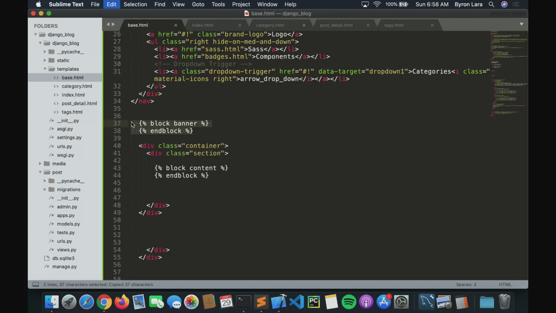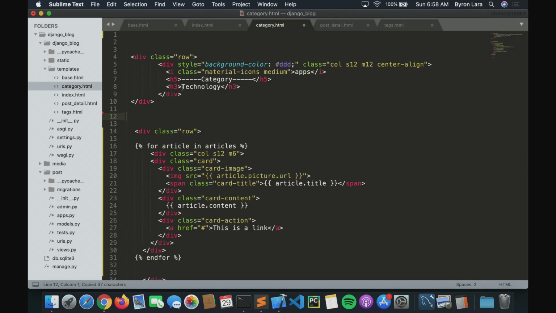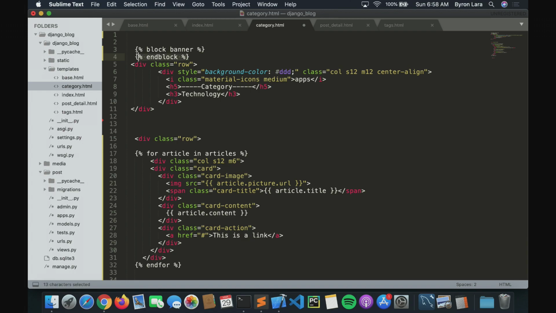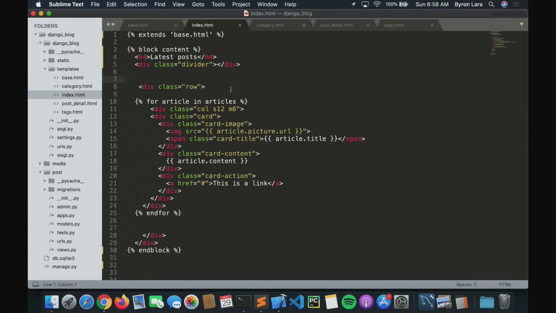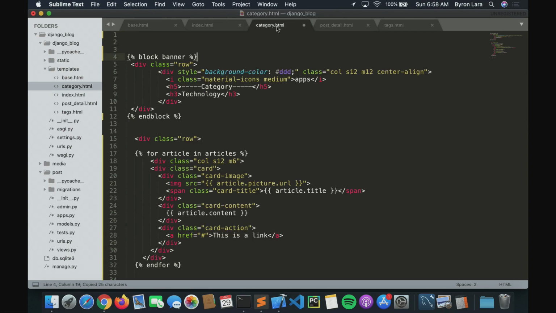But on categories, we do. Just copy that, boom. This is our blog for the banner here. Let's just copy all of these. Yes, we forgot the extends. Remember, you need to assign that.